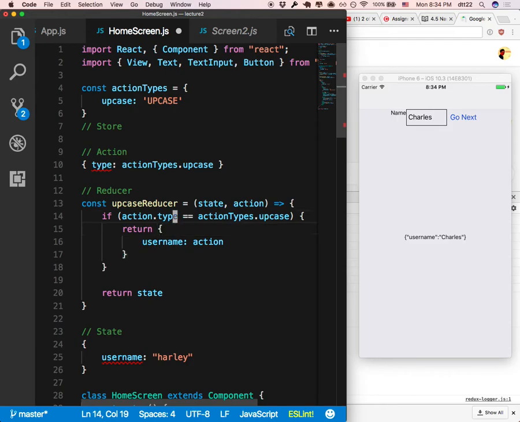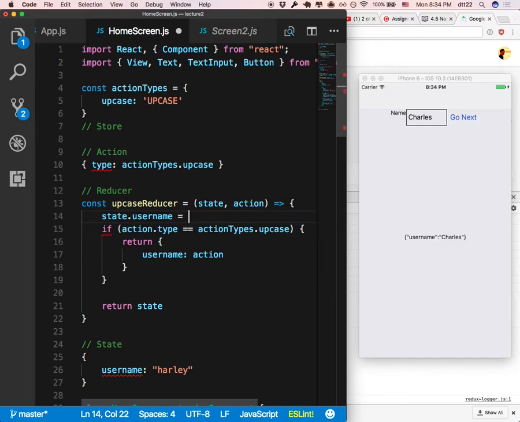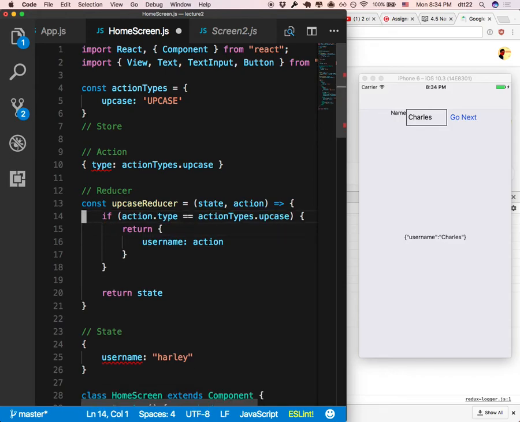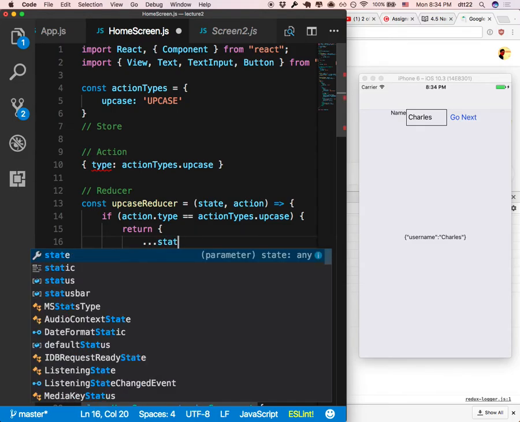We're not going to do state dot set state. We're not doing state dot username and then give it a new value. Even if I say state dot username equals something else, the state itself has not been changed, just something inside is changed. That's still not good. You want to keep the state. So what's normal is you use a spread operator.